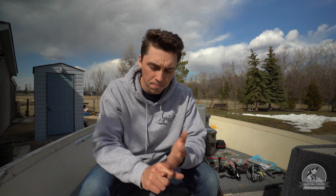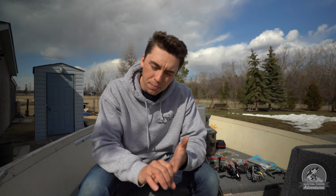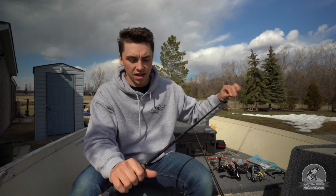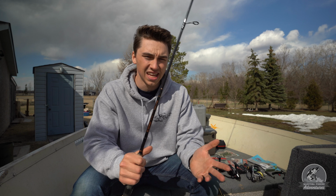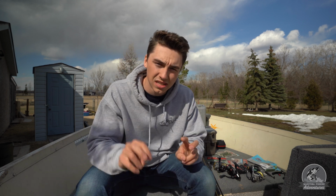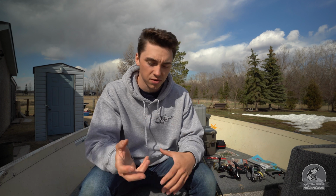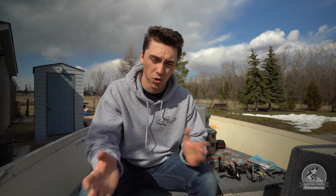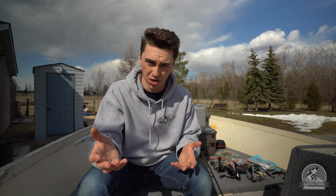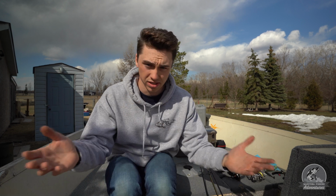Usually with higher end rods you get a little bit nicer material, so nicer graphite, which makes it lighter, more sensitive, and the biggest thing is you usually get a lifetime warranty. For example, on all these Loomis rods, they're all lifetime warranties, so if I end up breaking it down the road, you know, 4 or 5 years, and it's considered a manufacturer's defect, well, I'm covered. They'll just replace the rod, or for example, I step on it, they have a cool program where I can buy the rod back at half price or whatever. They'll send me a new one. So that's what you get when you spend a little bit more on rods. You get the warranty is basically what it is.